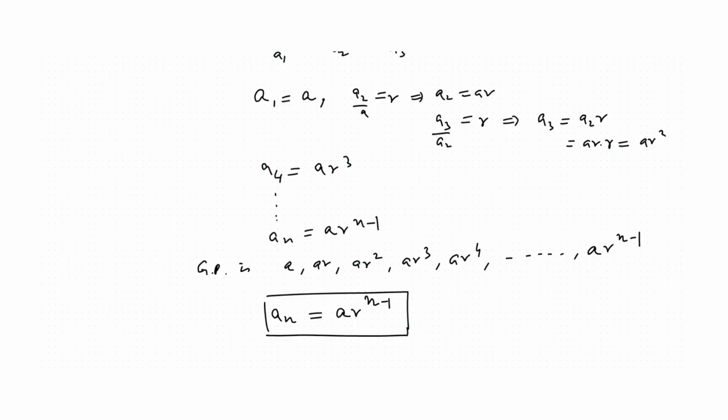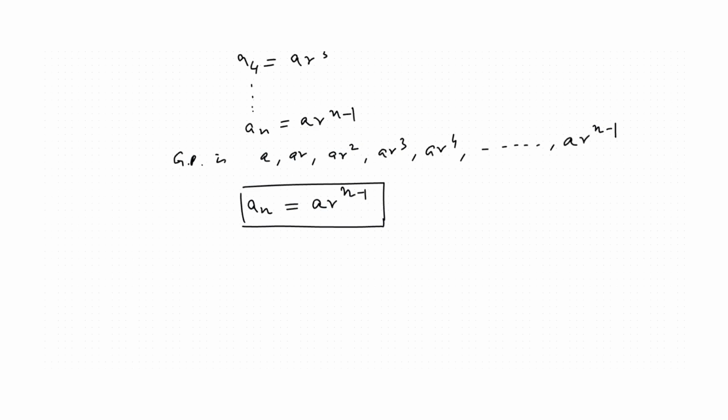Now let us understand another thing. Now that we know the general term, how to find the sum of such a GP? So what is our interest? Let us say I want the sum as Sn. So how do I denote Sn? A plus AR plus AR square plus AR cube and so on plus AR n minus 1. Let me write down R times Sn.